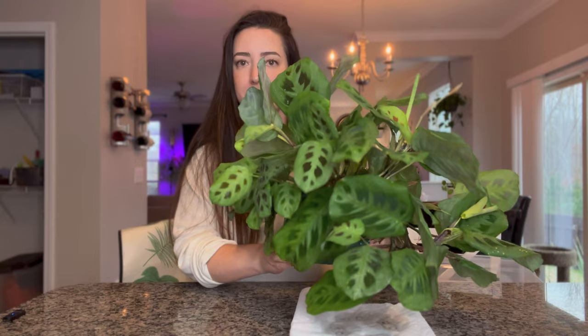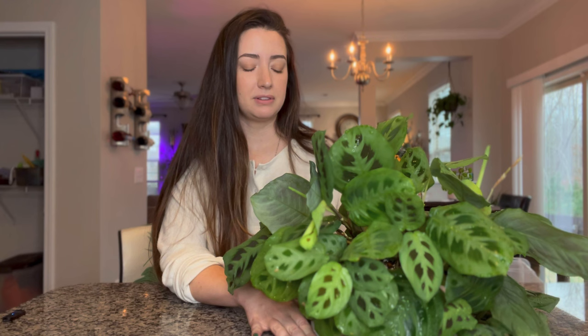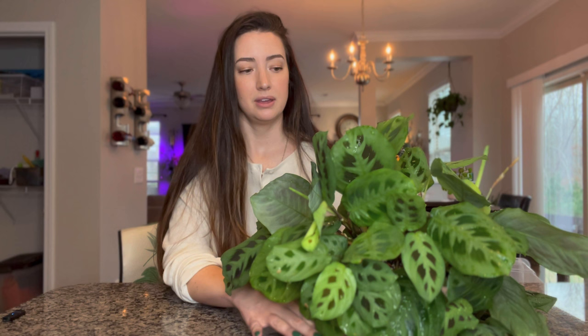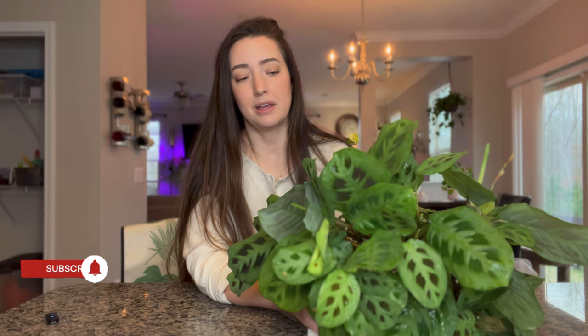This plant has been watered and I got the dirt off the leaves. I'm going to let this drain. I don't see any mealies in the crevices, so I honestly think the Q-tip method with alcohol and just being persistent really worked. But I definitely wanted to spray to get into the nooks and crannies because these Marantas have a lot of sheaths and mealies can easily hide under there. I think I finally got rid of them. Head over to my Instagram — I have a highlight saved on mealies where you can see this plant and my treatment process. I'll definitely keep you updated, and I'm going to quarantine him a little bit longer before I find a happy place for him.